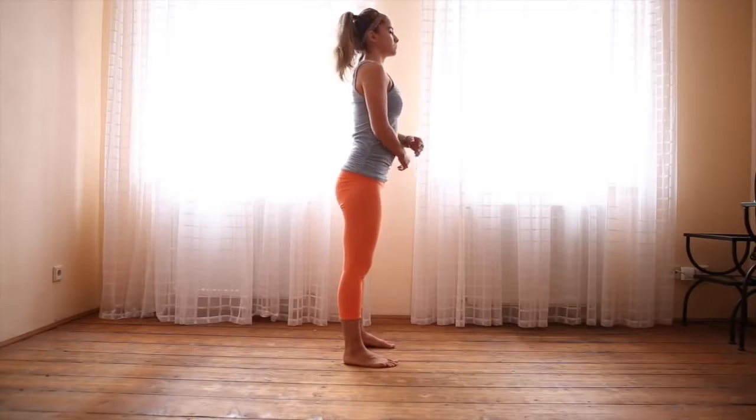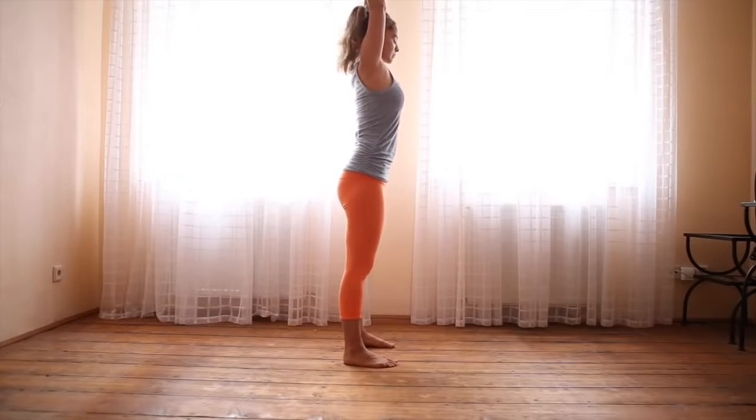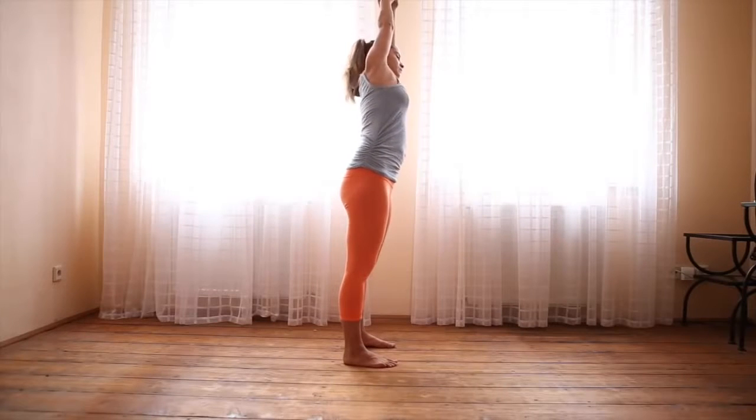As you inhale, lift the arms up overhead, look up. As you exhale, plug the shoulders into the body. Interlace the fingers, take the upper body to the right and then to the left.